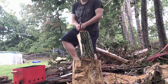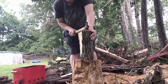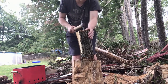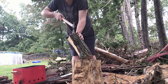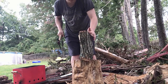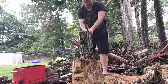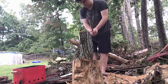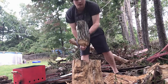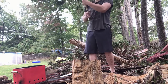A little safety again. I'm trying to help with safety too. Keep hitting the wrong spot. Not so good with an axe, to be honest. This is hard to balance, but I'm going to try to get in the spot I hit the first time, because we're getting there. You almost have it. You can actually see the split there. We're going to try that trick again.